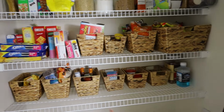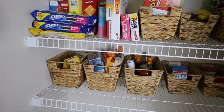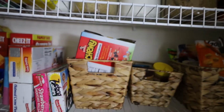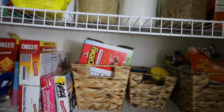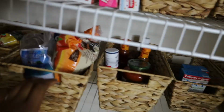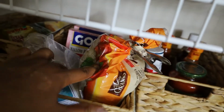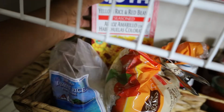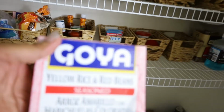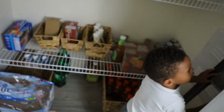What else? What do you want for your side? Different. I think, see, we have white rice. I understand, you want different. Guys, he keeps pointing to the oatmeal cream pie. We're not having that for dinner. We got jasmine rice. We got white rice. We have yellow rice. Baby, I think we should have yellow rice. What do you think? I think so.